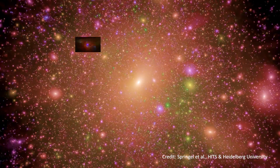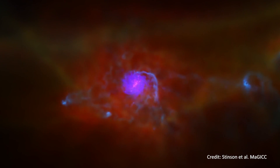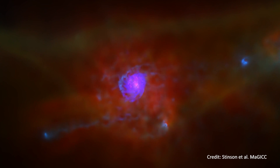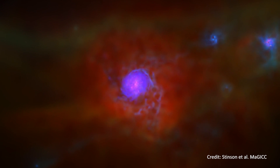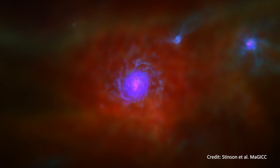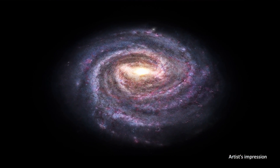Here we see a movie of the model of a galaxy like our very own Milky Way forming. You can see the various pieces come together and create this disk at the middle of the galaxy. It sort of forms from the inside out, so that there's older material on the inside and younger material on the outside. Gradually the gas builds up and forms this nice big disk that looks very much like the Milky Way that we see today.